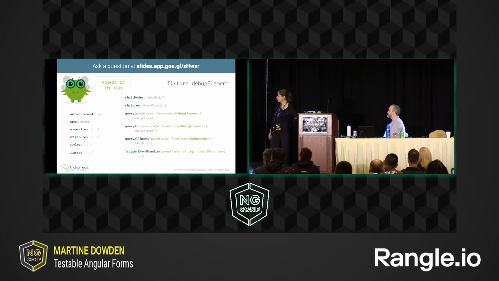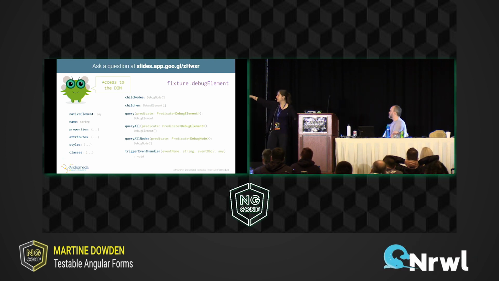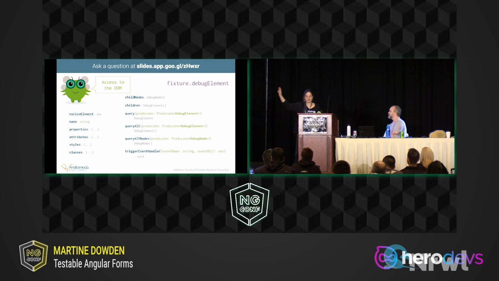So there's two ways we can use this. We can use fixture.debugElement.nativeElement, which dumps you directly in the DOM, and then you're doing just node manipulation and DOM manipulation, which is my preferred way of doing it. You can also do it via attribute styles, or there's several ways to do it. I'm going with the DOM manipulation raw JavaScript version. There are other solutions, but that is the one I'm going to be showing today.